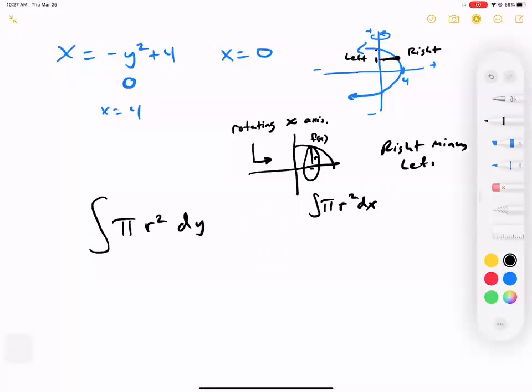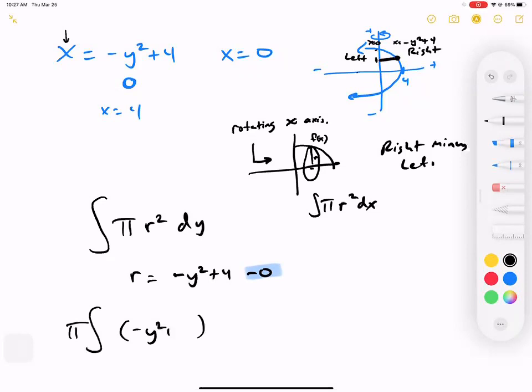We want to figure out what is the distance from here to here. And folks, let me ask you, is this distance here an x or a y value? That's an x value, and that's where we're going to use this equation here. Right is negative y squared plus 4. My left is going to be x is equal to 0. And we're going to subtract those from each other. The r value is negative y squared plus 4 minus 0. We don't need to write the minus 0 here, but this is totally optional because the axis of rotation is around 0. So our problem is going to go pi r squared, just like what we did before, dy.